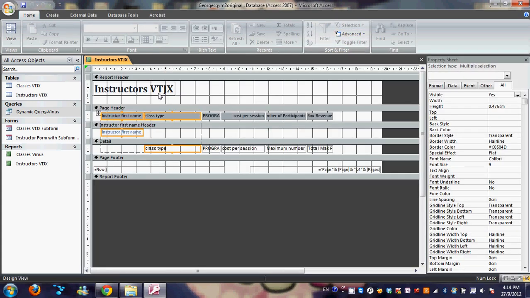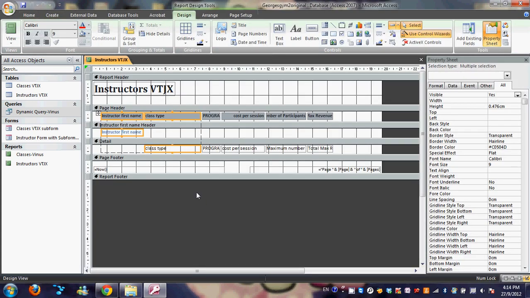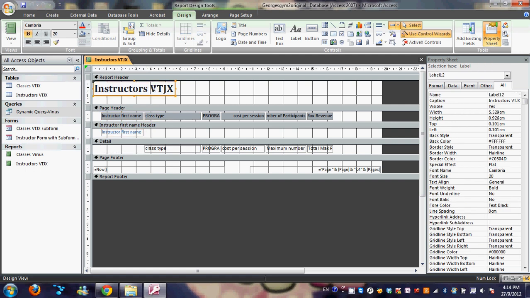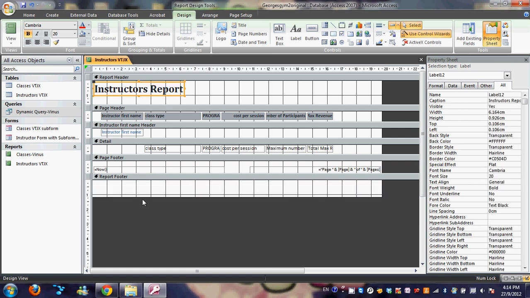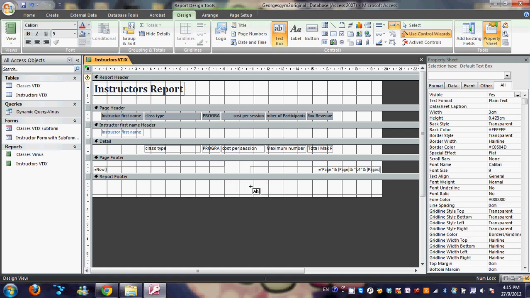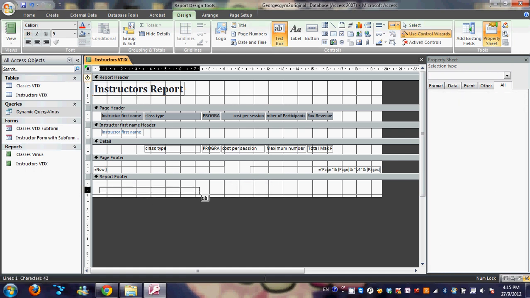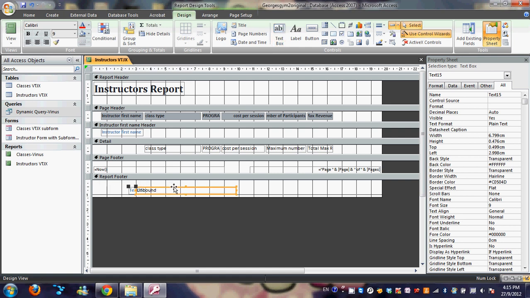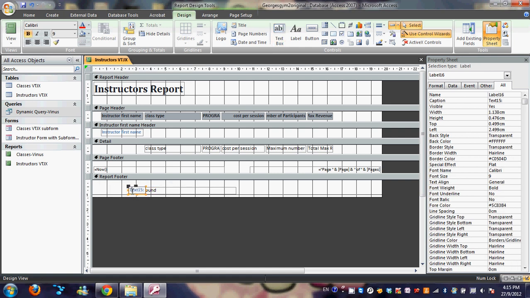Close print preview. Okay, now you are in the design view, so you're supposed to include an appropriate title. So instructors report. Next is report footer. So same as previously, in your report footer, text box, and then just write it here. It's actually this text here.